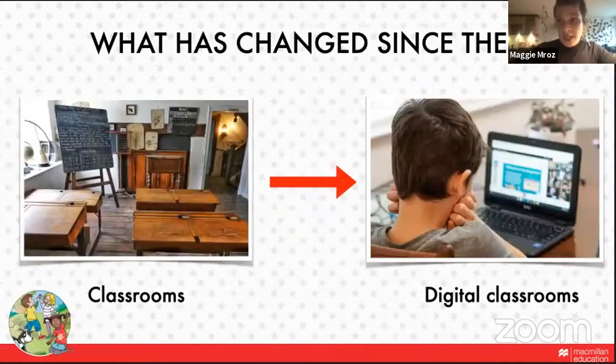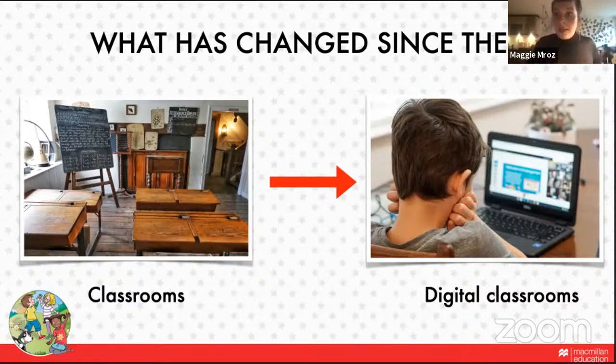And if we have a look at the changes since the 80s or early 90s, basically years ago, our classrooms look slightly different. Because this picture that you can see in the presentation, it's a bit of an exaggeration for the purpose of this presentation to show you how big the contrast is, but you know what I mean. We changed our classroom from rooms where you have tables and the blackboard and chalk, right, to digital classrooms, especially this year, right?